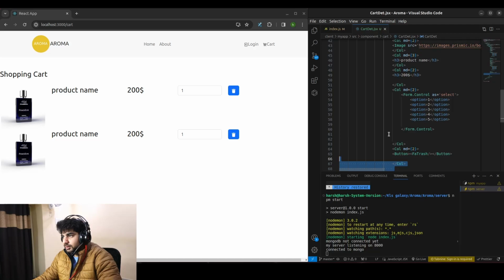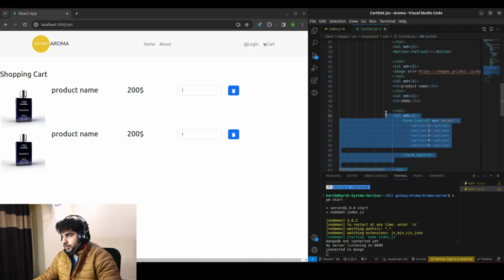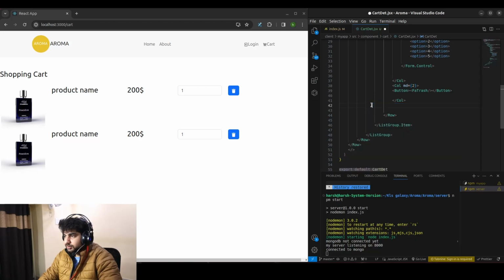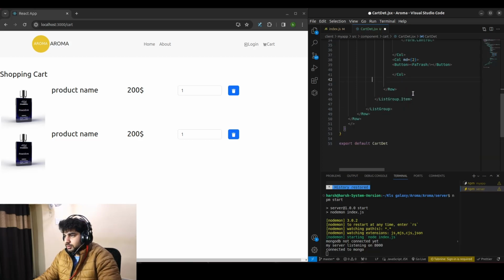To create a column for the subtotal, I need to create another row, because it's another row component and elements here. So for that, after this part I will create one more column.